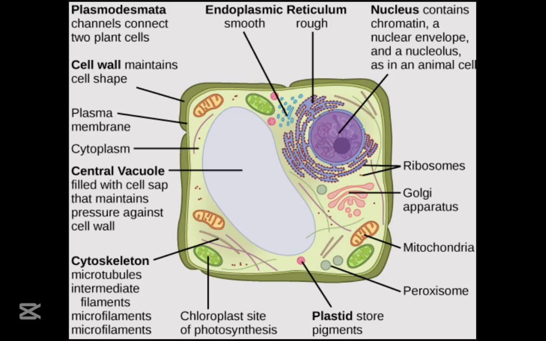And what about storage? Cells need to store nutrients and other essential materials, right? Right. For that, we have vacuoles. They're like the storage units of the cell, holding water, nutrients and even waste products. In plant cells, vacuoles can be quite large, helping to maintain the plant's structure by providing internal pressure. So plant cells have some unique features too, right? Yes. Tell me more about those.